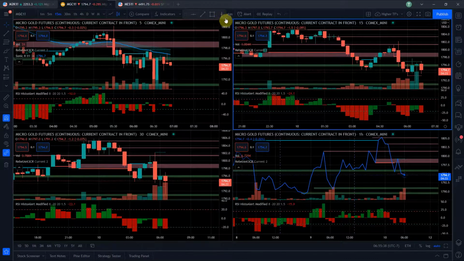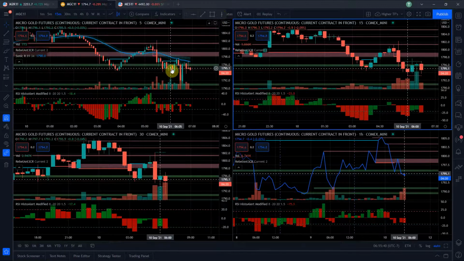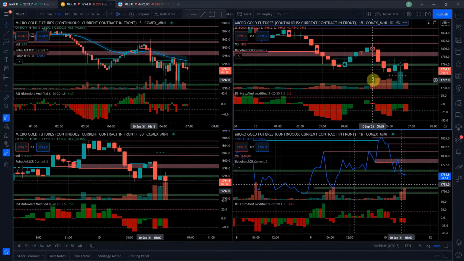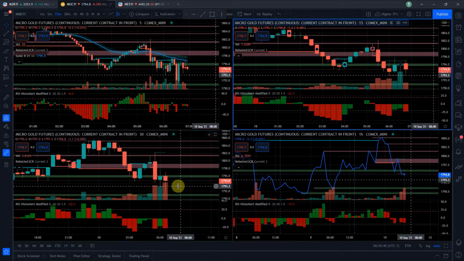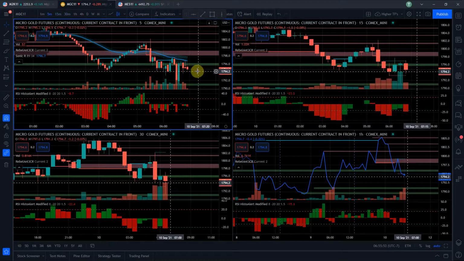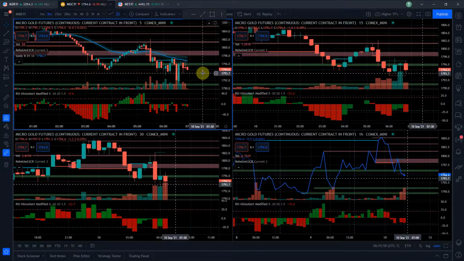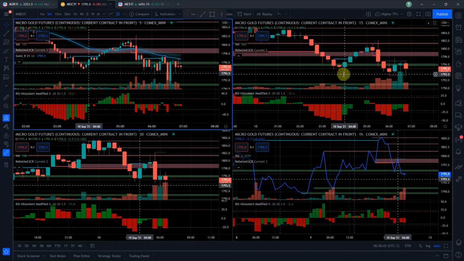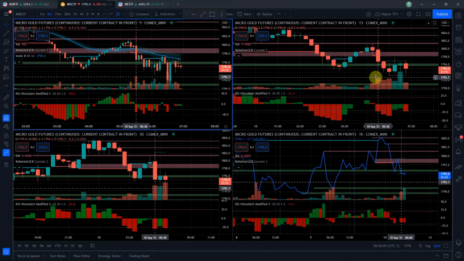Essentially, what a AAA trade is to me at this moment is everything that I've explained before, and a 3CR on the 30, a 3CR on the 15, and the 5, all in the direction that I'm trading in. The reason is that when you're trading on the lower time frame, if everything else is in alignment, you're only adding more confidence to your trade, and you're increasing your odds of getting a profitable trade.